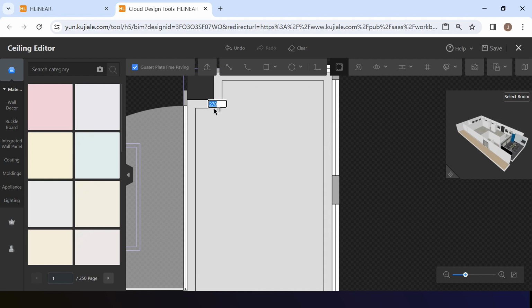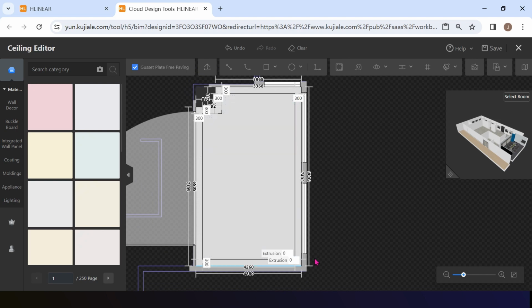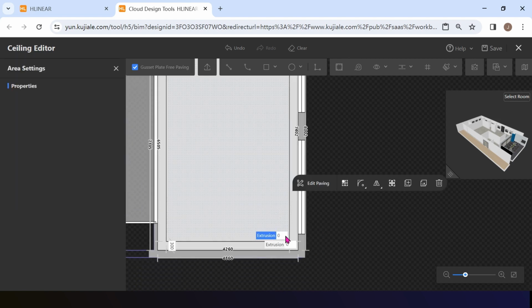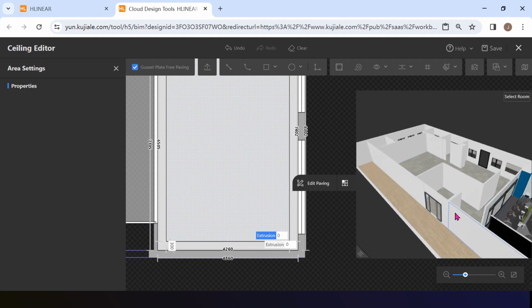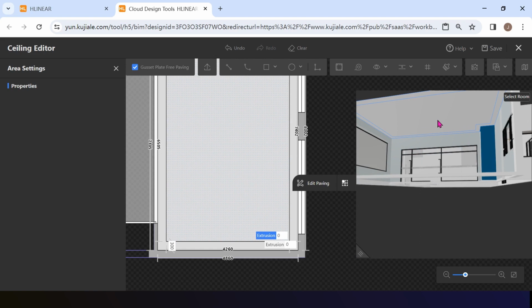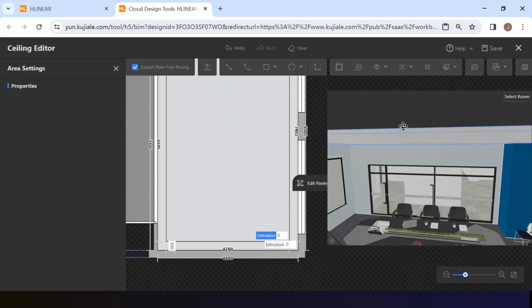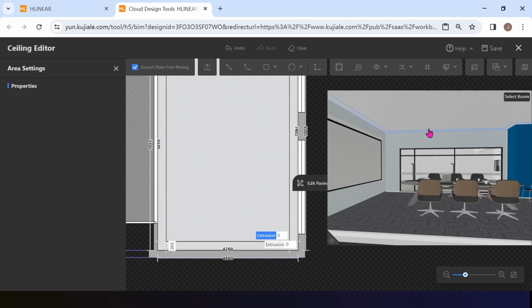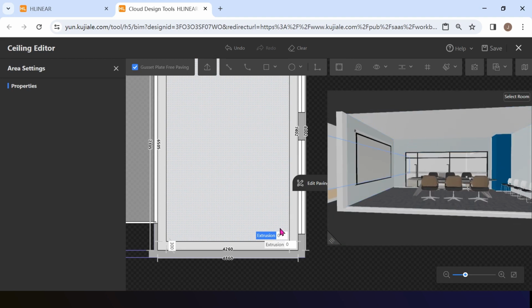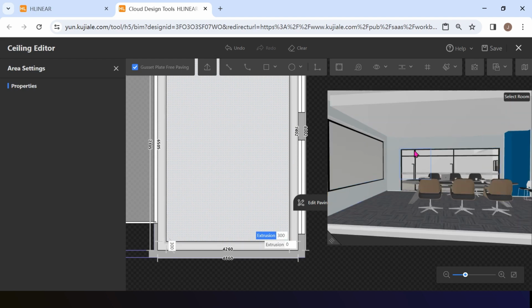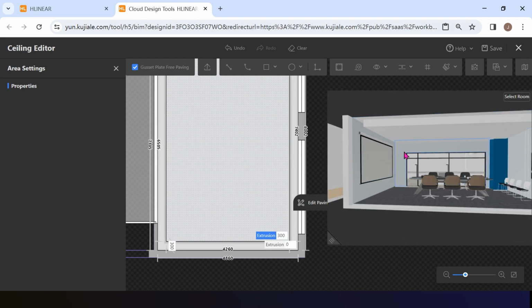Let's type in the number, let's say 300. First draw out the border, and then extrusion. Set the extrusion. This area extrusion means going down, from the ceiling it goes down. So here we can have the navigator window. You can take a look. Check the result here. Let's say extrusion 300, and now it goes down.